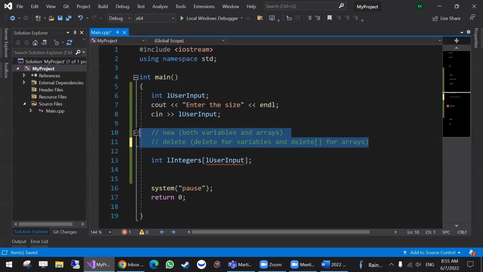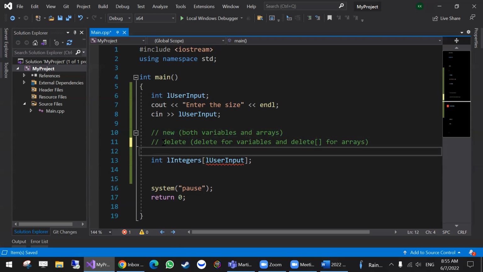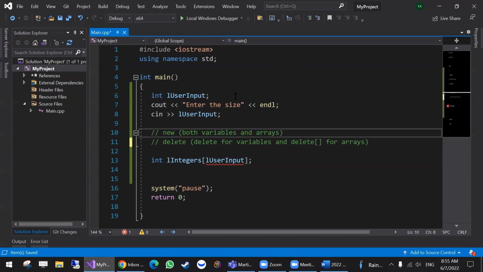Anytime you're dealing with dynamic memory allocation, you're gonna be counting on the calls for new and the calls for delete. You're gonna call new to allocate memory, and then you're gonna call delete to release memory. And the rule of thumb is we should not keep any memory allocated. In case we use only new without delete, that means my program is allocating memory forever.